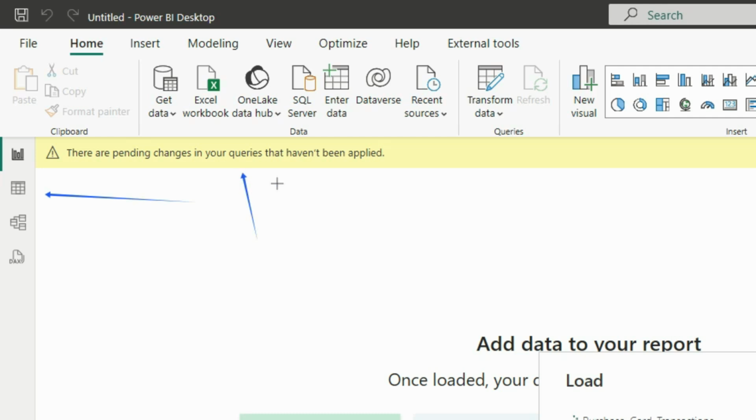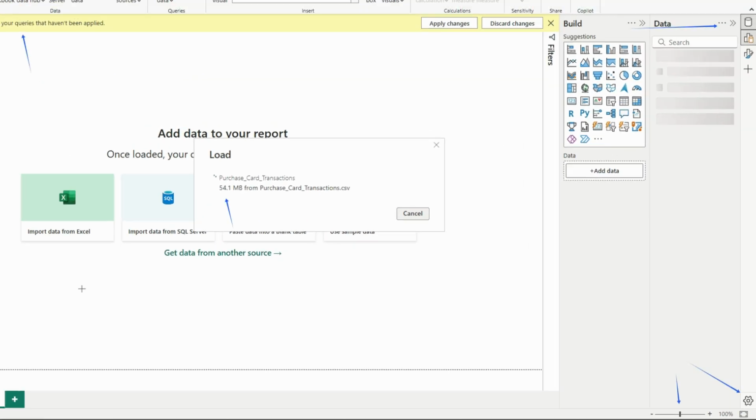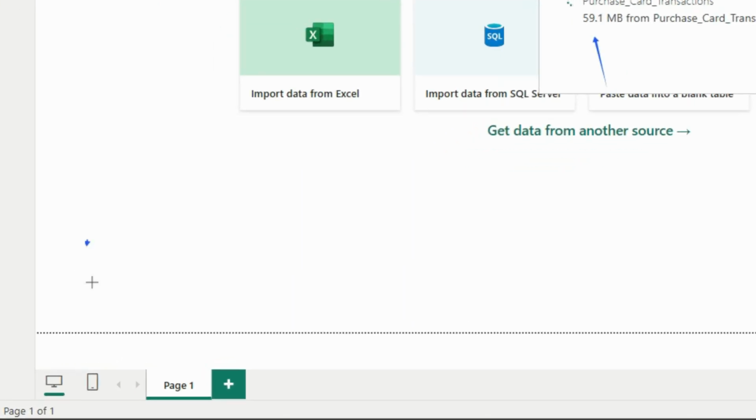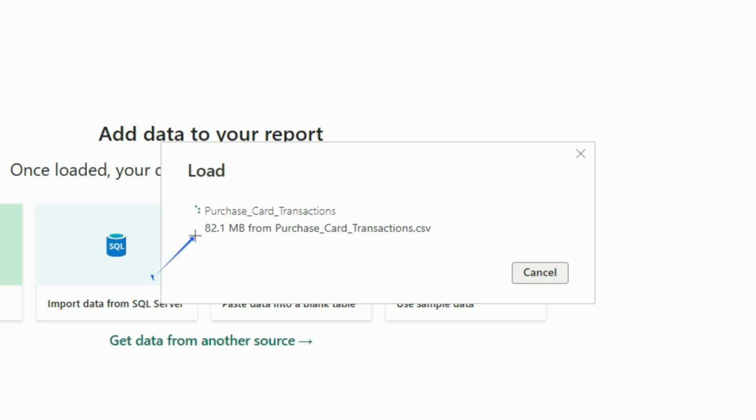You can also see the table from the table view option on the left panel too. So it is everywhere on this window. It is telling you that these are the changes. At the bottom right, there is a gear icon. You can change your personal settings, and you can also change the canvas values by using the toggle button on the bottom. I also wanted to highlight another point: after you create visuals, you can click on this mobile option and see those visuals. Every time you add pages, you can click on the plus button. Those pages are being added.